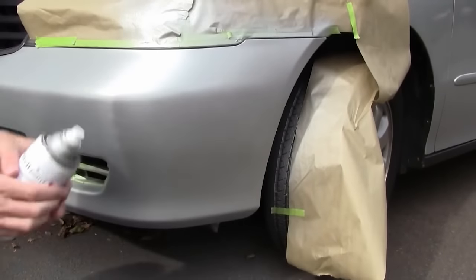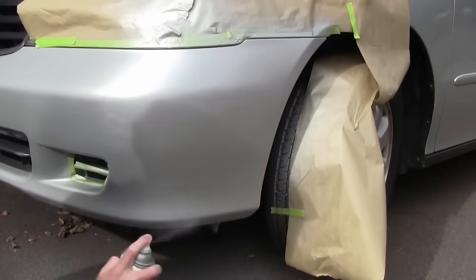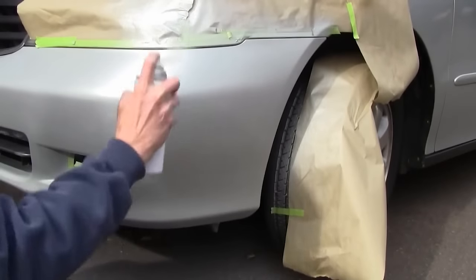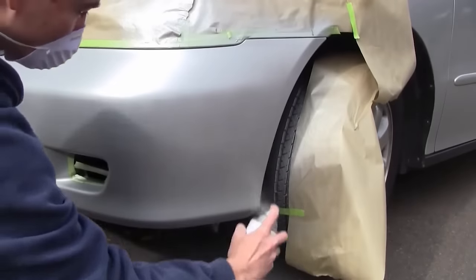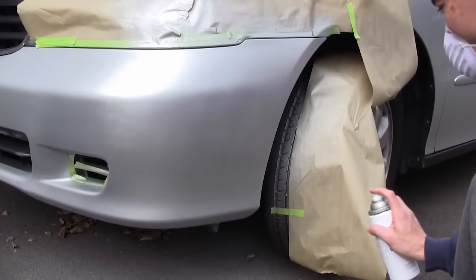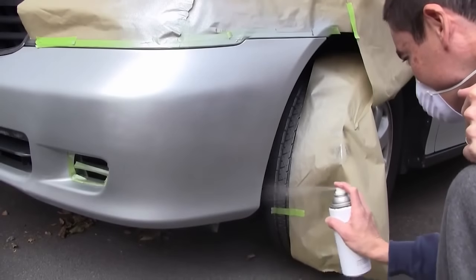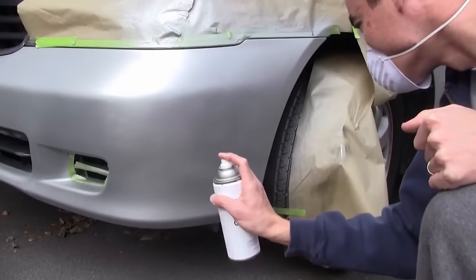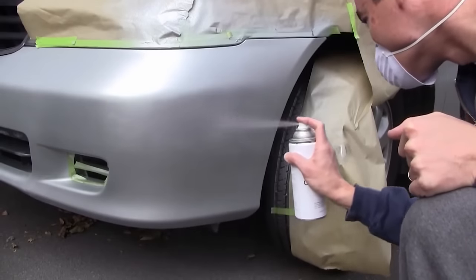So we wait 5 minutes, and we shake up our clear coat can for about 60 seconds. And we'll put on one light coat of clear coat. And now we'll follow up with a fairly heavy coat here. You'll notice how much slower I move from left to right, making sure to overlap about 50% with each pass.